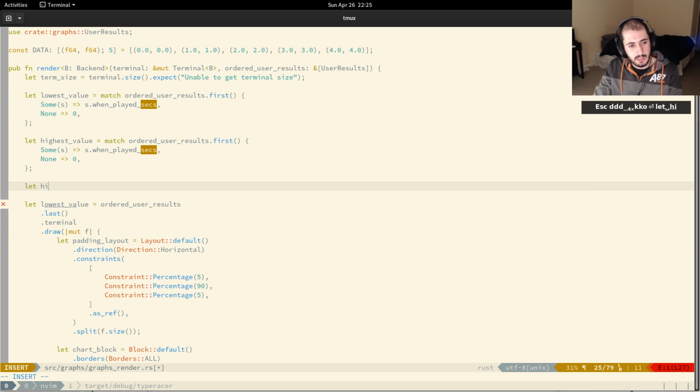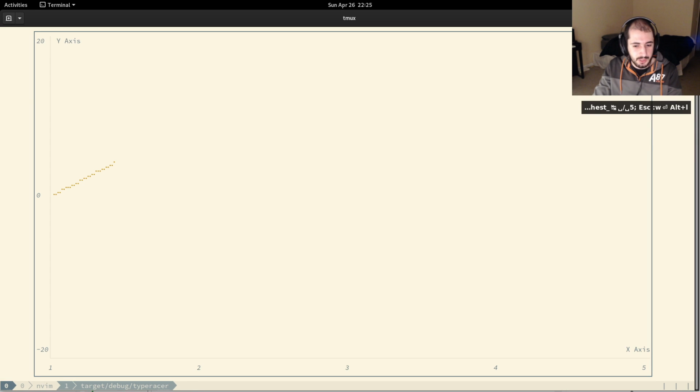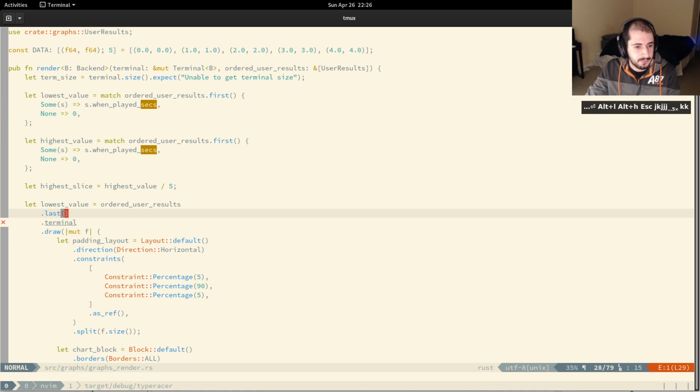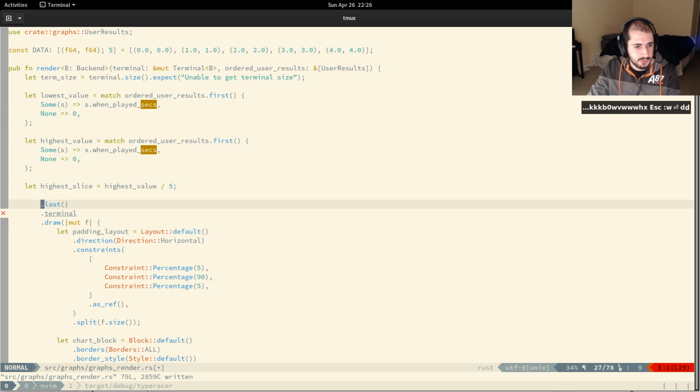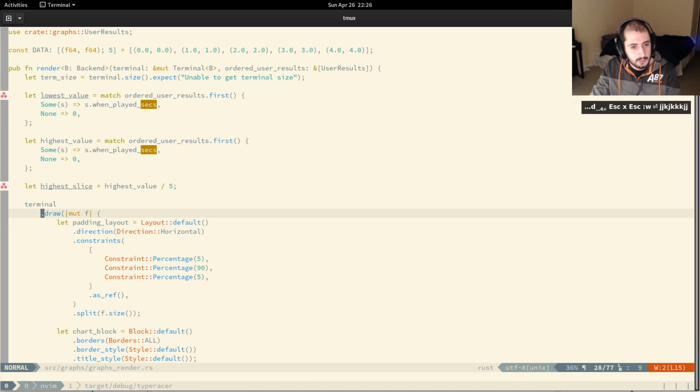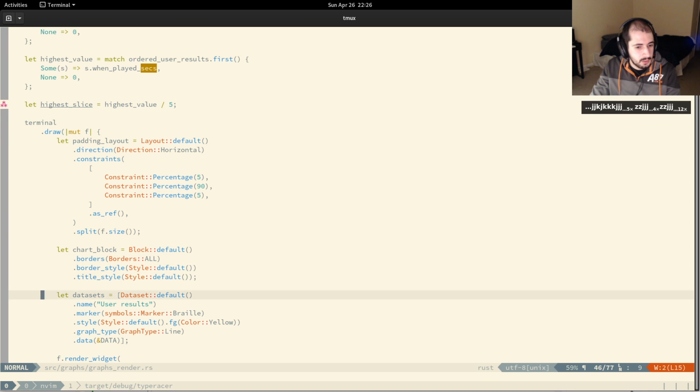Let's do let middle, let's do highest slice equals highest value divided by 5. And you just multiply by 2 and 3 and 4 when we want to get those middle values. And let's not do that. That's silly.